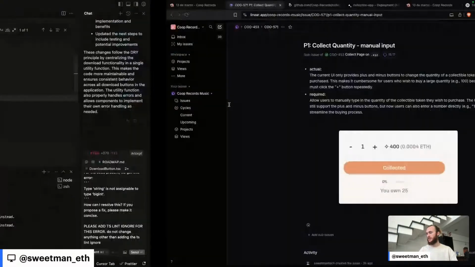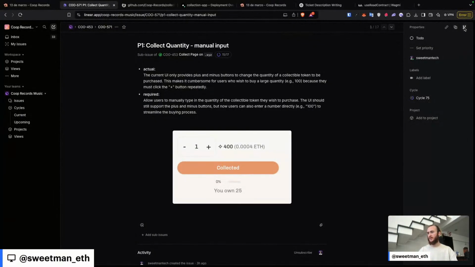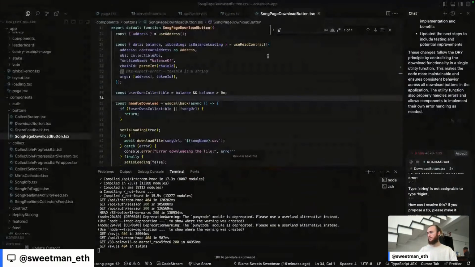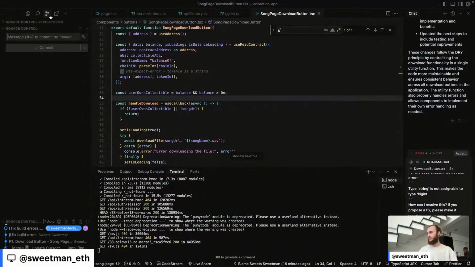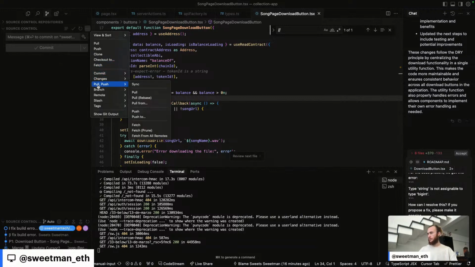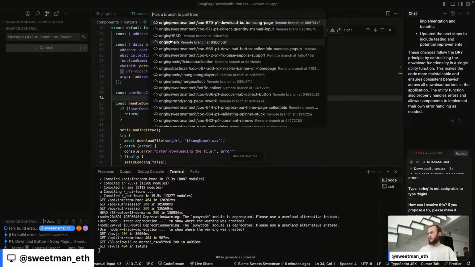I've already copied the branch name. I don't know that I used it, so let's copy it again. Copy branch name, go to Git tab, check out to my new branch, publish the branch, pull from main.